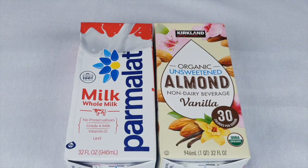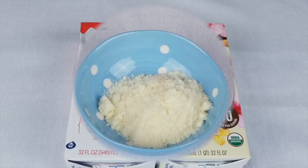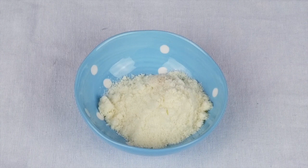Here we have whole milk and almond milk. We are going to make a cup of cold beaten coffee or frappe using almond milk, and a cup of hot coffee using whole milk. If you ran out of milk, you can use milk powder to make this recipe.